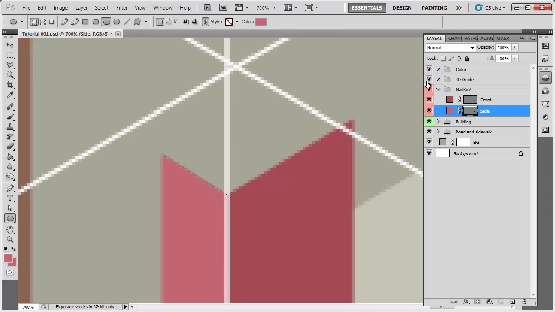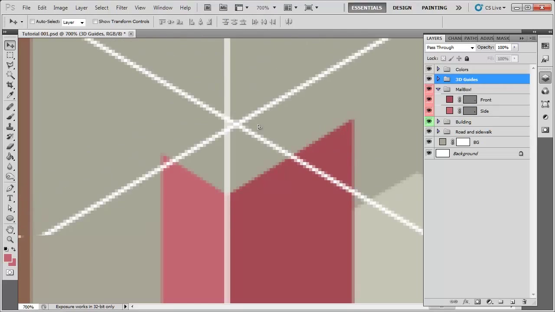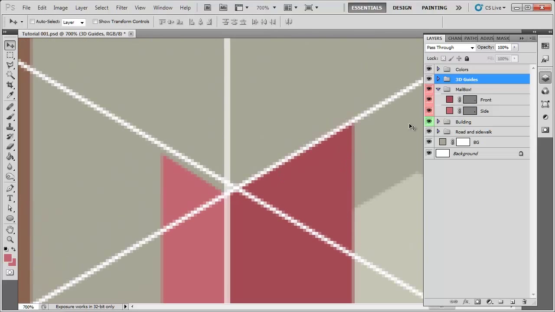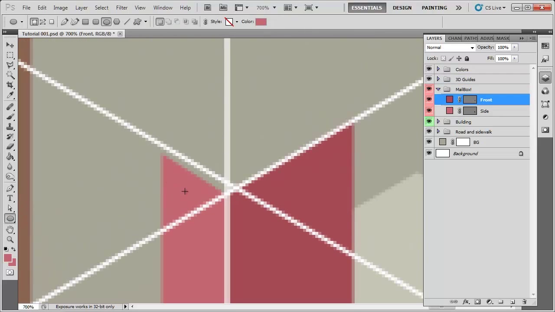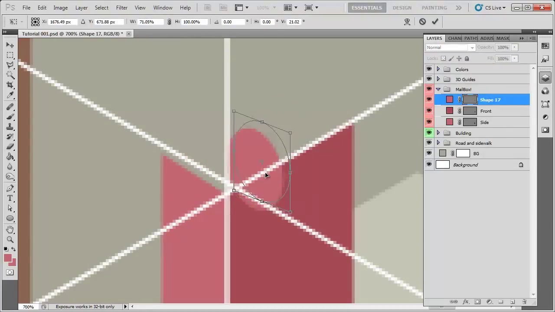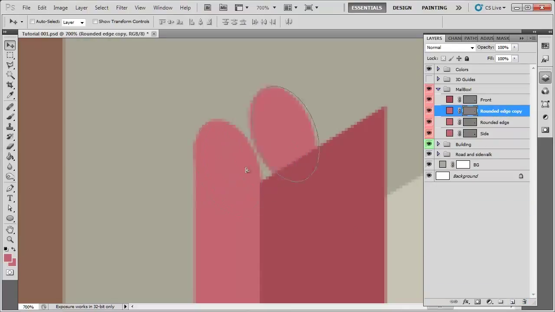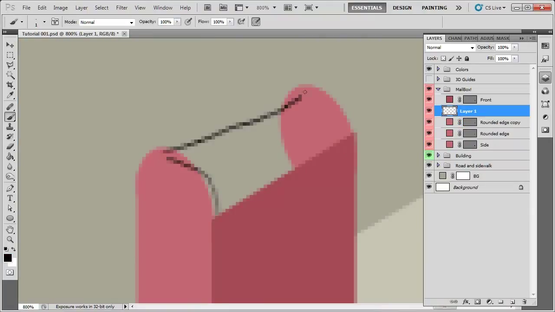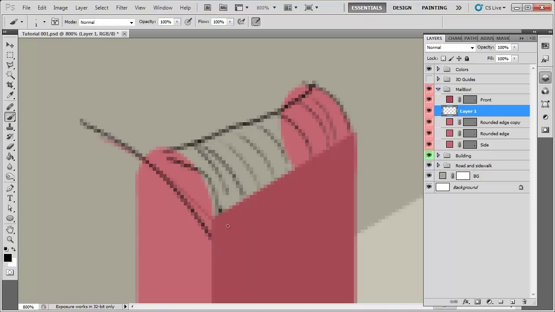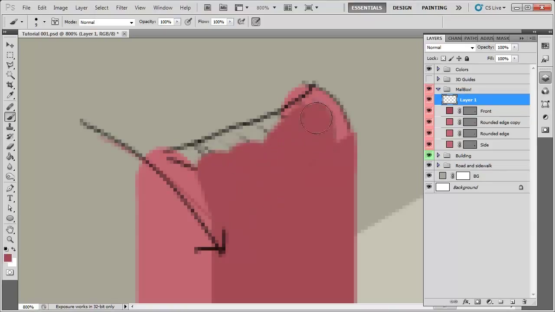Now here's the thing, the mailbox itself is not a cube, the top of it is actually rounded. So we're going to create a circle, we'll give it the same angle as the left facing shape and also the same color. And we want to place it so that half of it will be at the top of the rectangle. Let's name this layer Rounded Edge. And we'll duplicate it and push it back to the other side of the mailbox. So the circles will help us build the rounded top. And this is actually what I'm talking about when I say rounded top, so you can tell why we need two circles to build it.